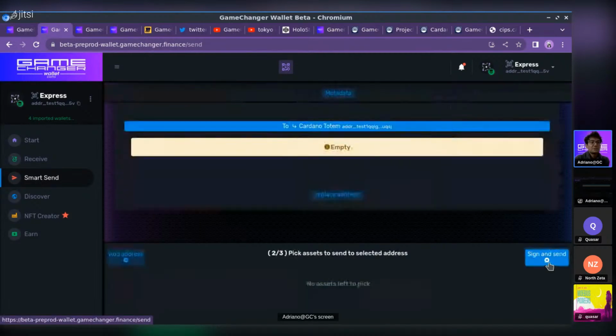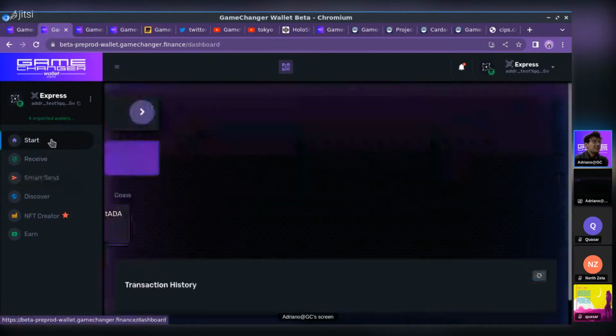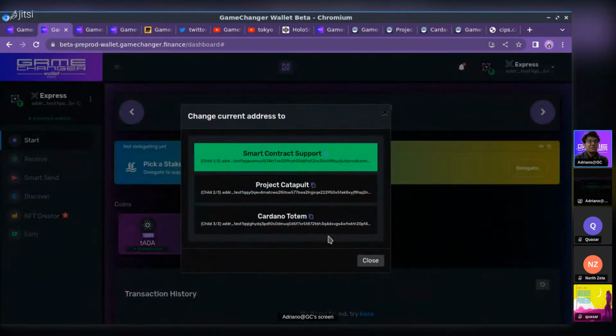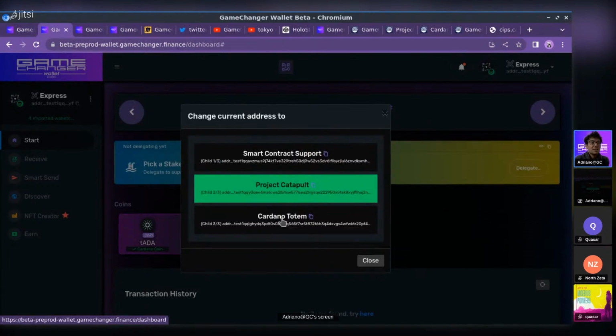And if I click continue, providing that you already have funds here, you can start picking and sending assets elsewhere. But now in a very human-friendly way. There are no more addresses. You don't have to remember these addresses. You have them here. And by just clicking, you will be switching to these different addresses.